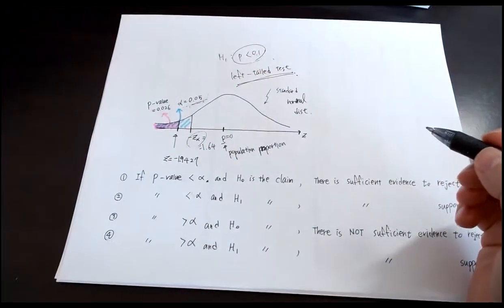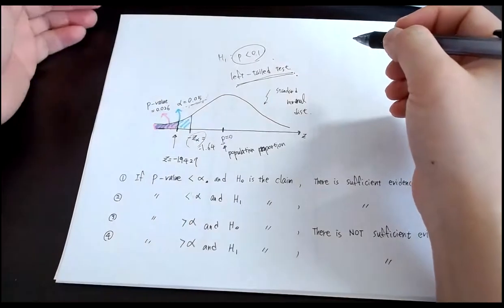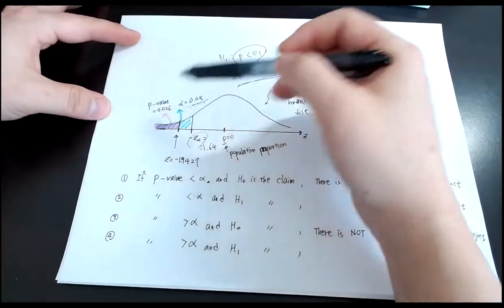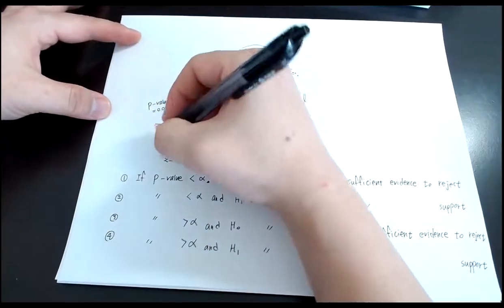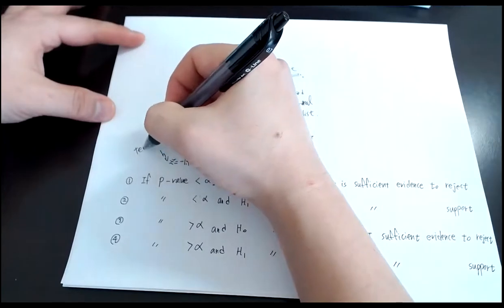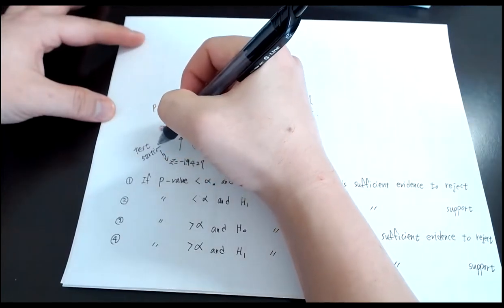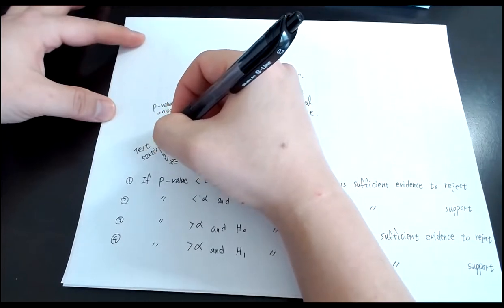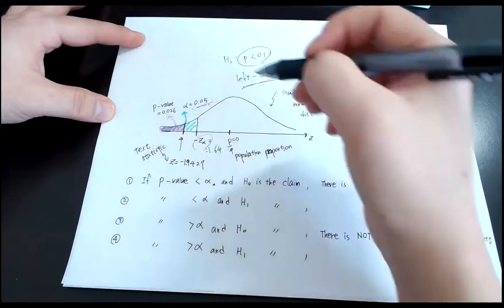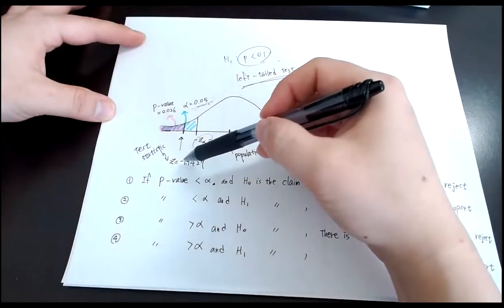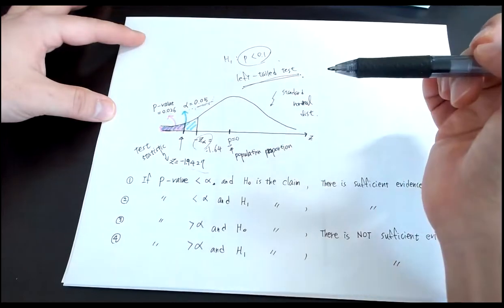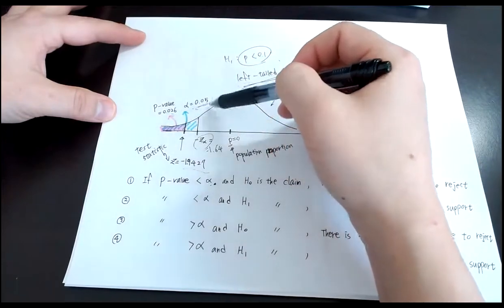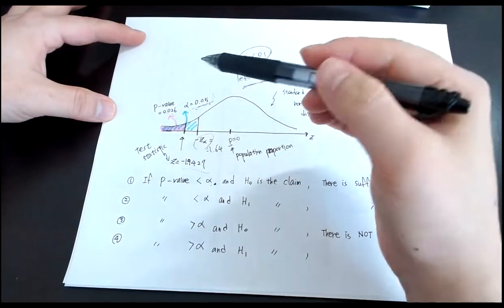Okay, now in the hypothesis testing, the one-proportion z-test function in the calculator, we figured out the p-value, which is 0.026, and the test statistic. This is the test statistic, okay? Negative 1.9427 right there. So here, if the p-value is less than alpha, yes, in this case the p-value is less than alpha, right? Okay. So what does that mean?